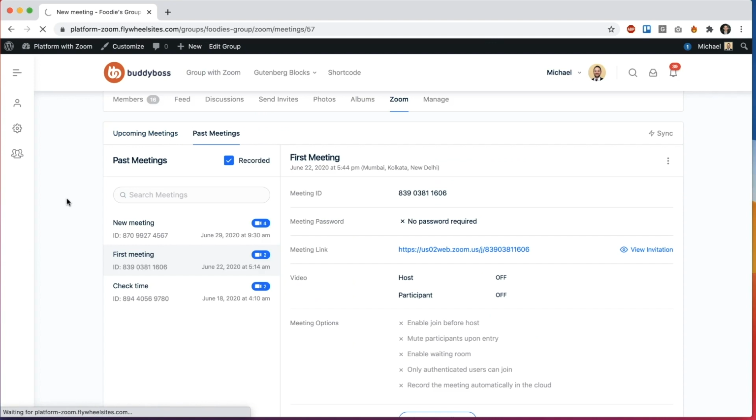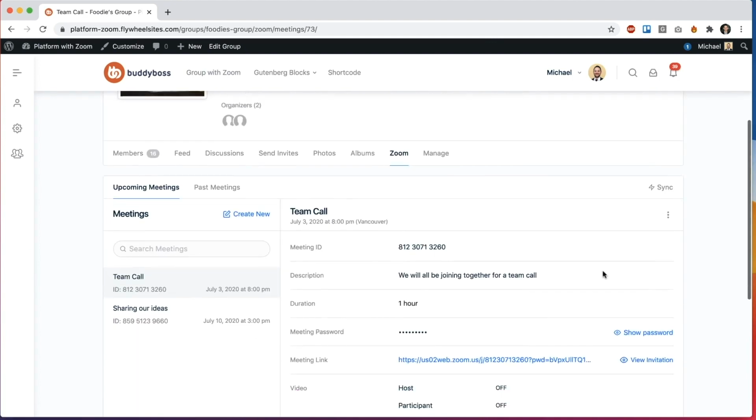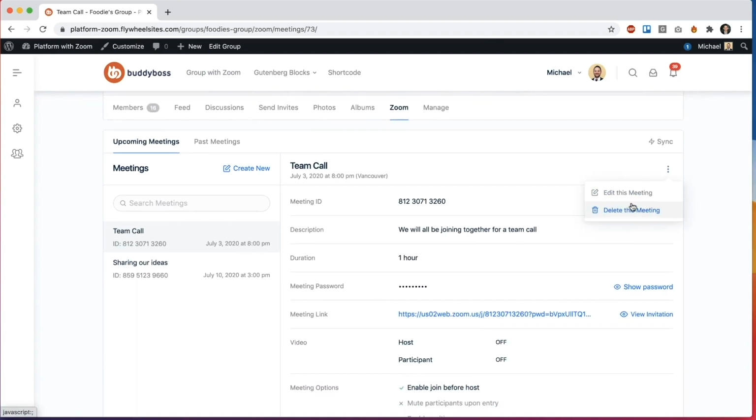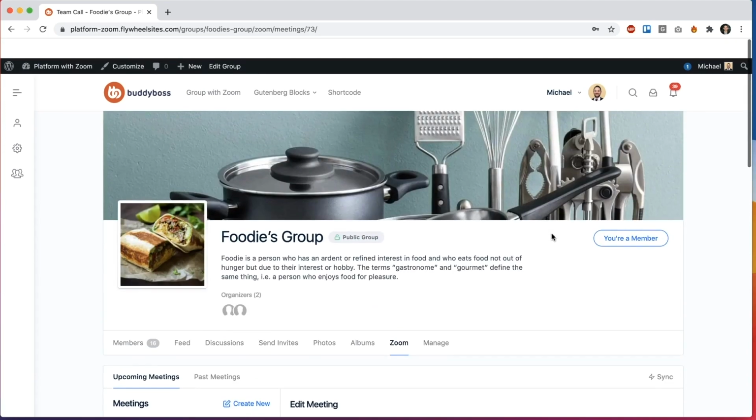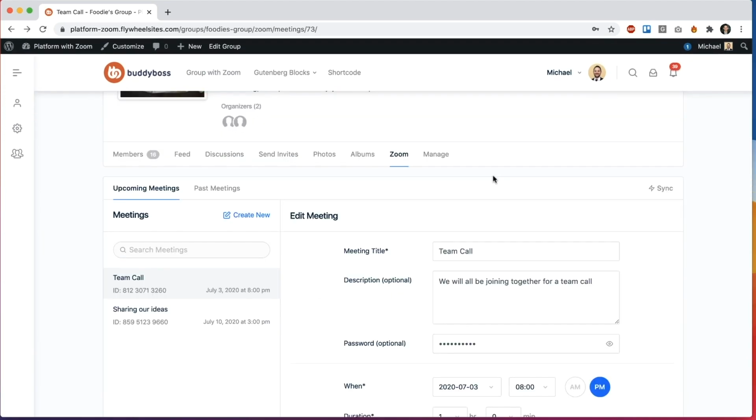And let's go back to upcoming meetings. And from here, we can delete this upcoming meeting, or I can edit the meeting and modify it still here for my group. So as you can see, this integration is very powerful and very practical. And I think it's going to bring the people in your community a lot closer together and make it easier for you guys to all talk to each other. And we're really proud of the work we've done here. I hope you guys love it as much as we do and look forward to many more updates to come.